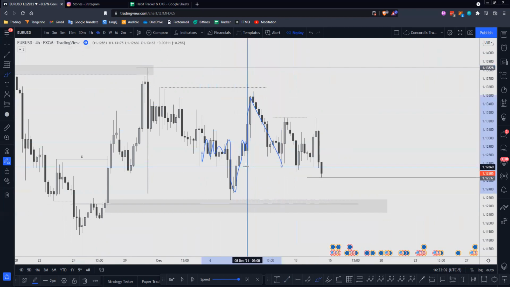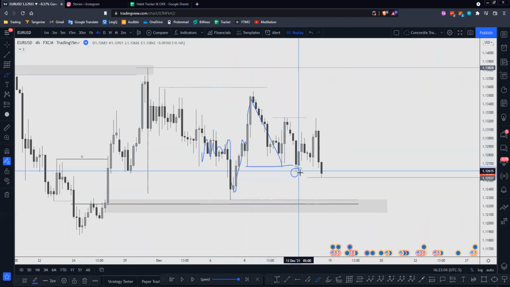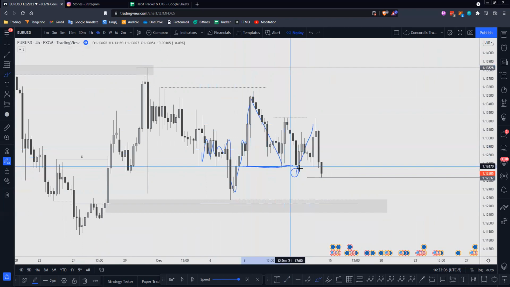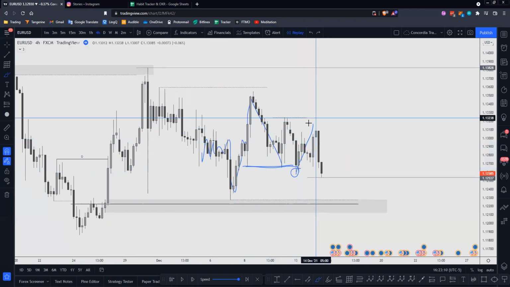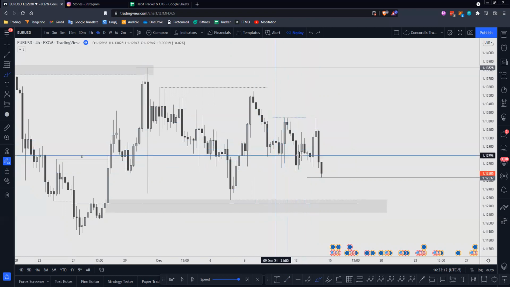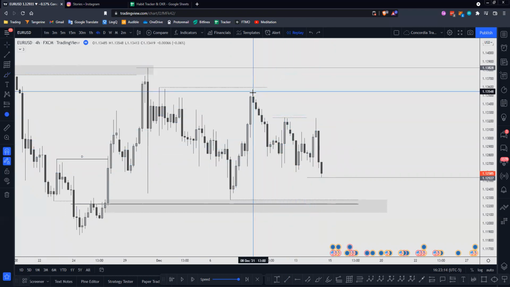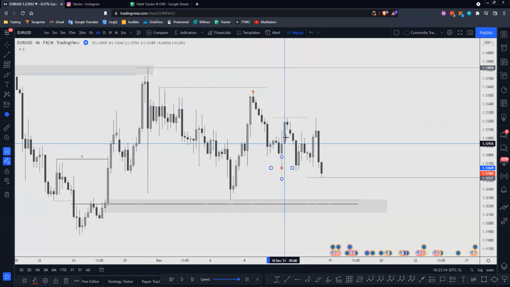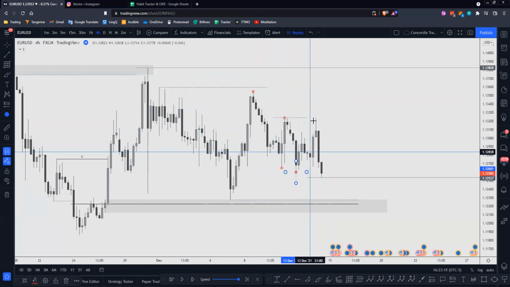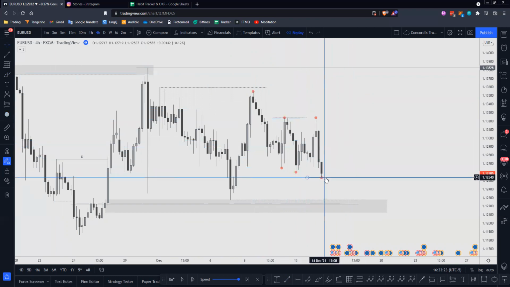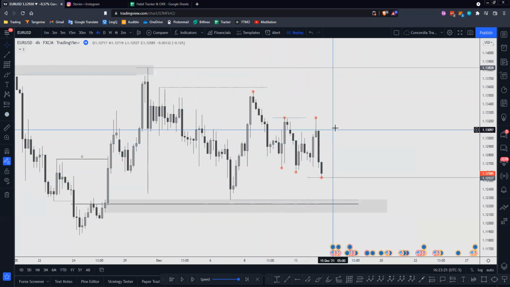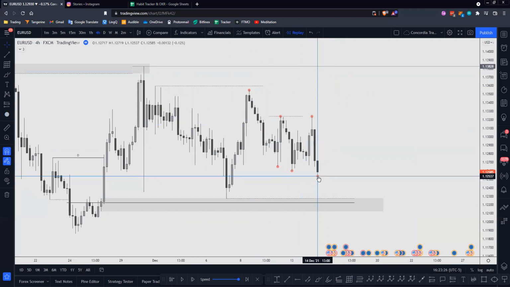Okay, but that's what I was saying before, is how I wanted to see it hit here and then go. Maybe sweep this level a little bit and go. But what ended up happening was we went up here and we just sustained selling order flow right here, right? Low, high, lower low, lower high, and that was actually equal highs right here, and a lower low.